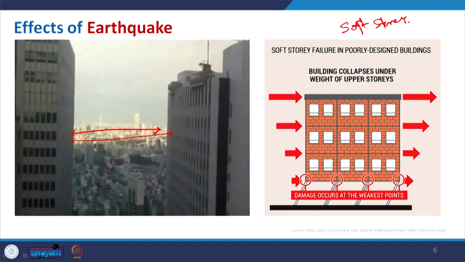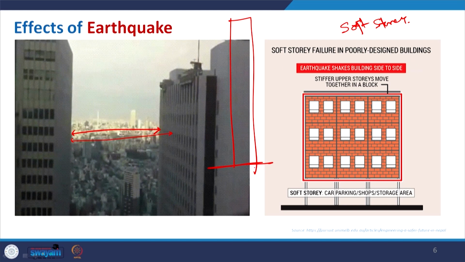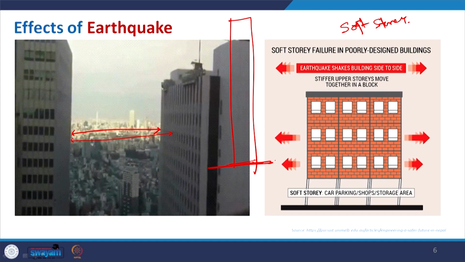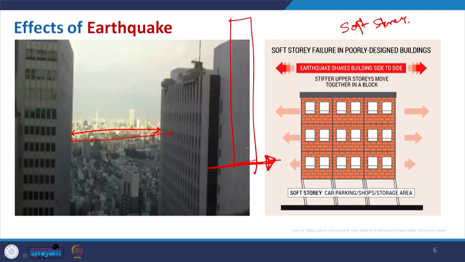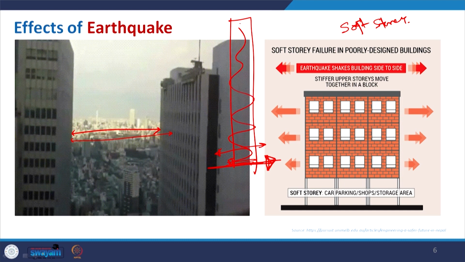So, the heavy mass will get some sway, and we have to remember one thing during an earthquake, especially for a tall building. When the earthquake attacks, the first contact area is this surface. When this surface tries to move with the direction of the earthquake, the building will resist through inertia. Then, the moment the wave propagates, it will try to move in this direction, and then try to return back. For that it will create a wave, and there will be shaking: left, right, and then forward, backward movement. Like this it happened here, and then there was a collapse.